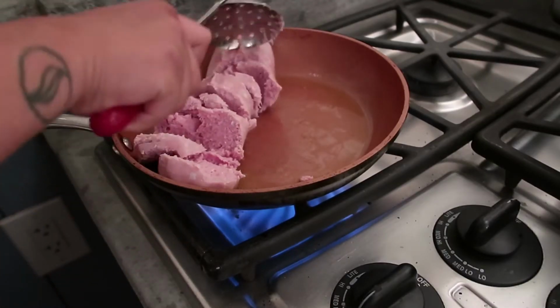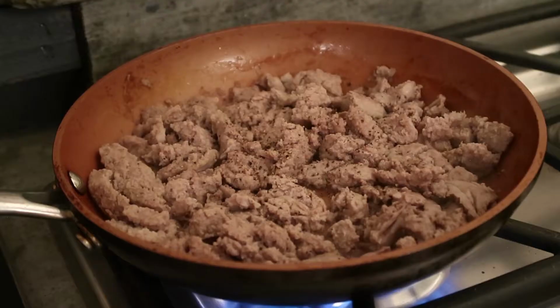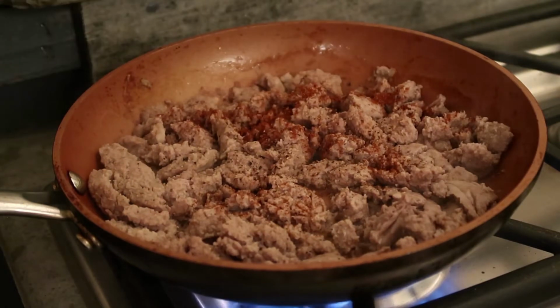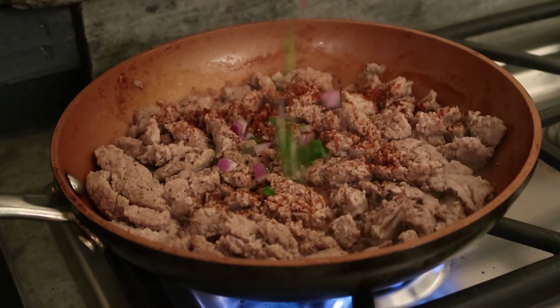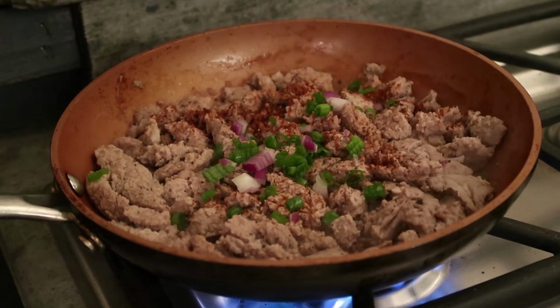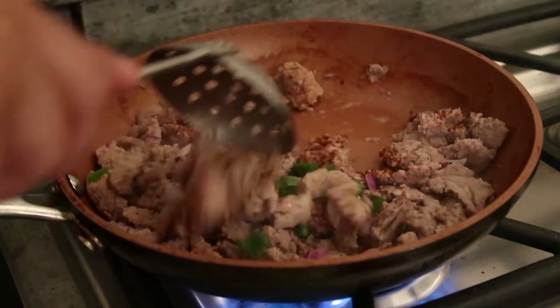So I know this turkey might look weird. Oh, by the way, it's ground turkey. It looks a little weird because it's extra lean. I'm not a person that likes excessive fat in the meat. I don't like that. It kind of grosses me out. But I mean, no offense to anybody that does like it. I personally don't like it. It just grosses me out. But anyway, yeah, again, more flavor. We add that paprika.